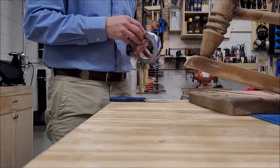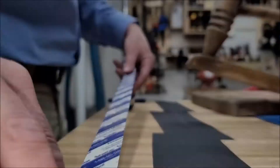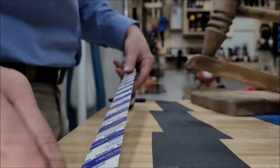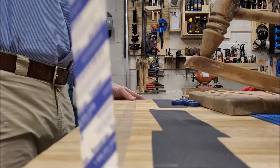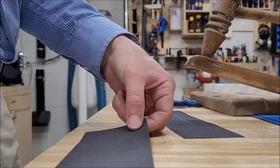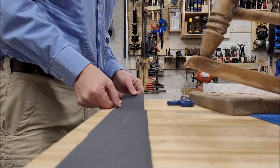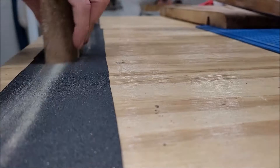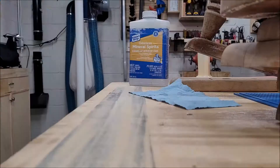The first step is I took some double-sided tape and cut up a sheet of sandpaper into three individual pieces and just adhered them to the workbench. The good news with time-lapse is you can't see me struggle with this tape — it took me a while to get it apart. Take the three strips, put them on the table so you have a flat surface, and that way you don't create any curves when you're trying to sand off straight edges. Once I had that mounted up, I took each of the seat pieces and sanded them.